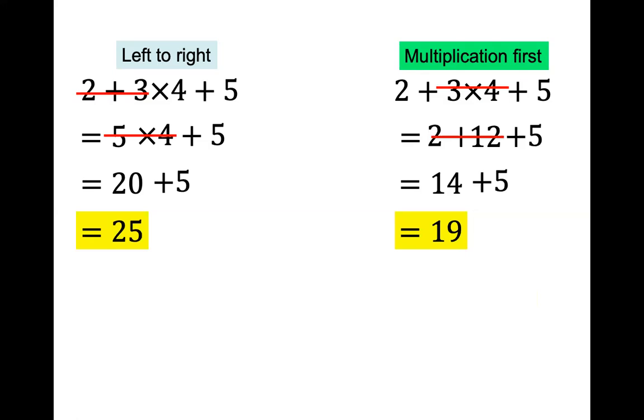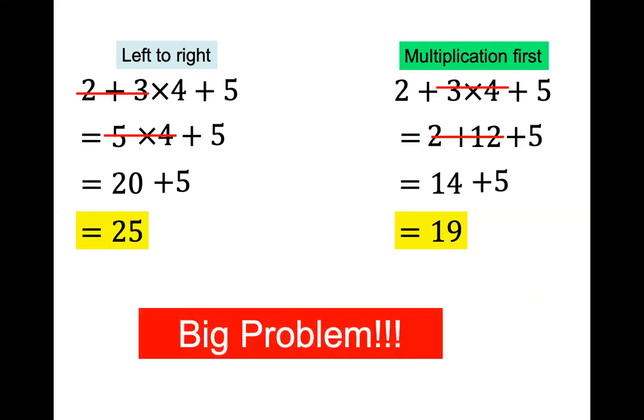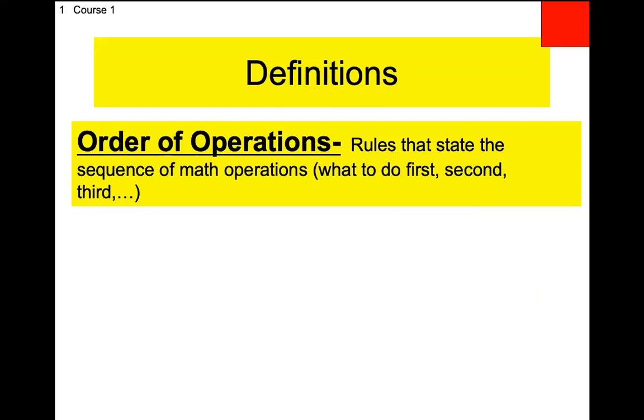Why? Because we've agreed as math people that we're going to do math in a specific order. And luckily for you, we have a handy dandy word that tells us the order to do math. That word is? All right. So big problem. We're going to solve it with this thing called order of operations, and the fancy word there is PEMDAS. So write that down, box 1. Order of operations.